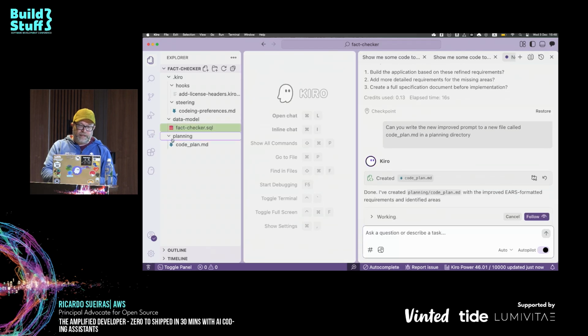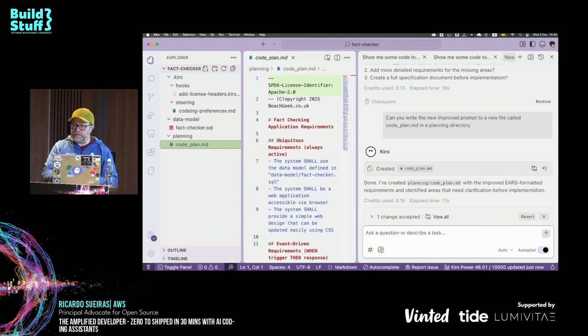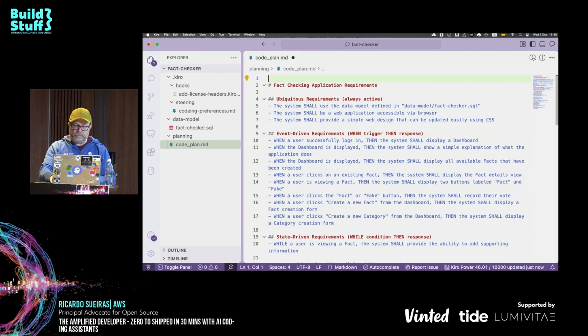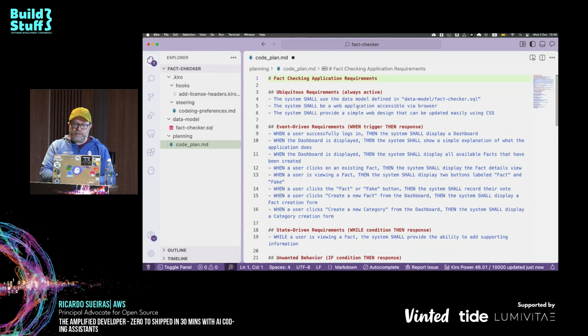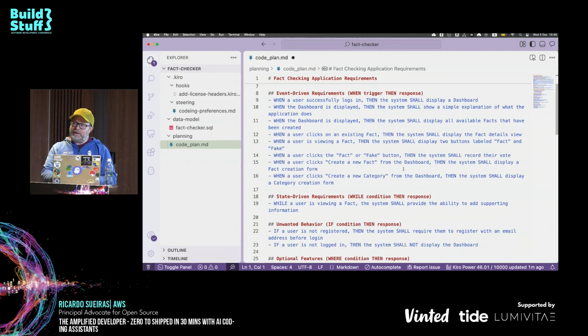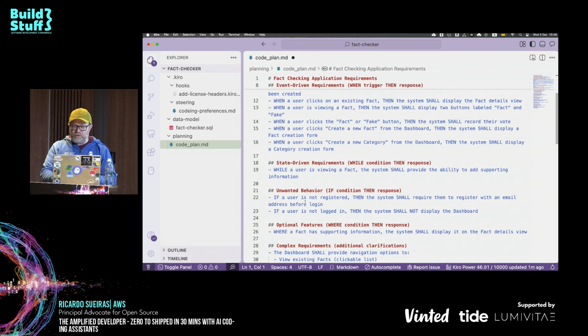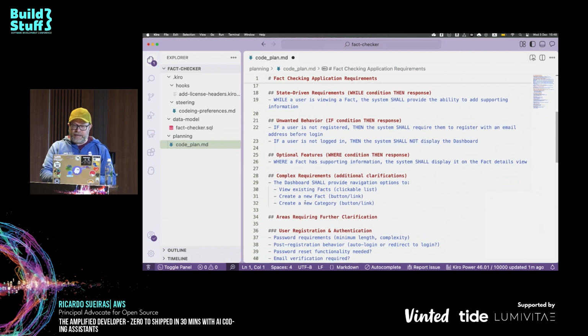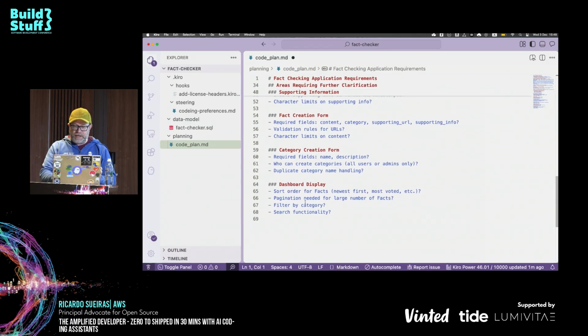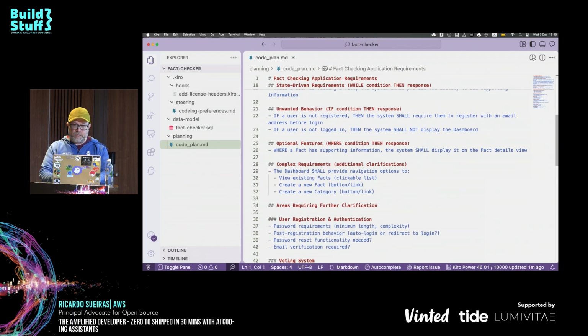and make sure that it looks good. So let's get rid of that. I don't need the headers on this file. You can see that there are some common requirements: use the data model, make sure the web app is accessible in the browser. You can see it's written in a very specific language, which we'll come to when we do the spec-driven development. So typically we would review this, and we would make sure that it looks like what we want to do. And actually this looks pretty okay. So let's save that.